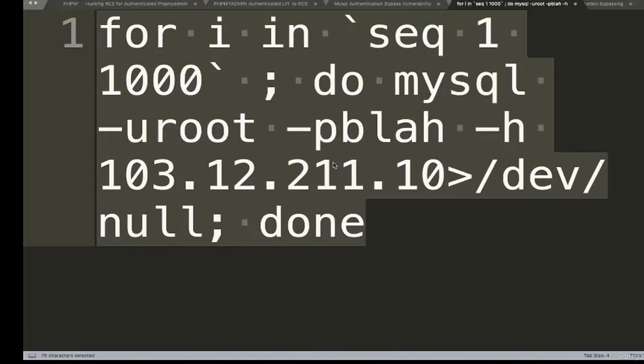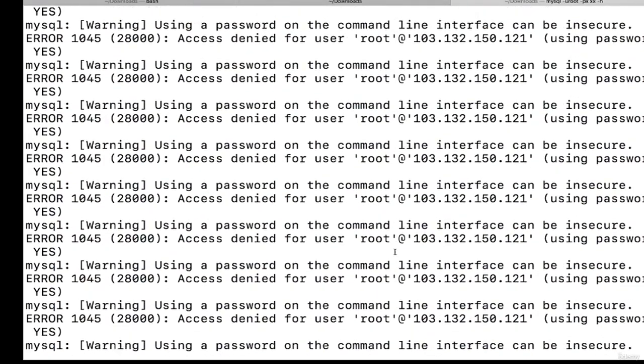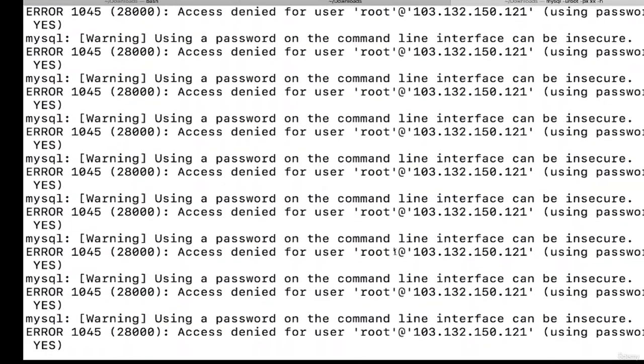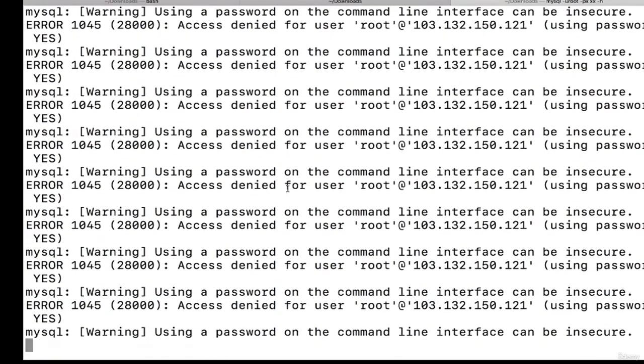I think the command is correct. What's the IP address I have given over there? Let me check. It's the correct one. So now wait. There is no way, we just have to wait.